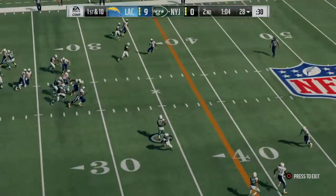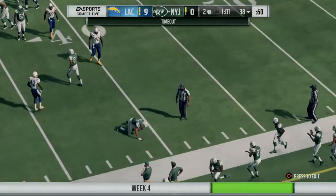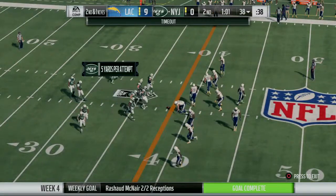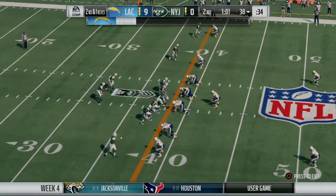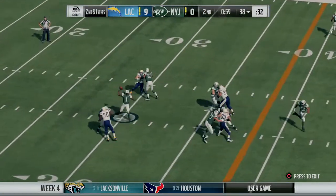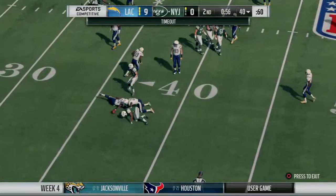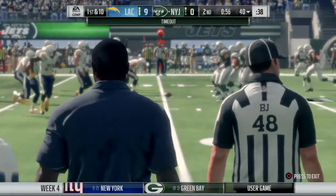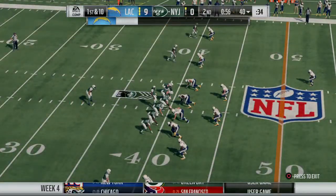On first and 10, Lucas. And it's a short one here, complete to the tight end. The Jets are going to use the first of their timeouts as they'll stop it with just over a minute to go before halftime. To throw on second down, Lucas. Quick hitter here, it's complete. Now the Jets going to use the second of their 3 timeouts as the stoppage will come with a little under a minute to go in this first half.